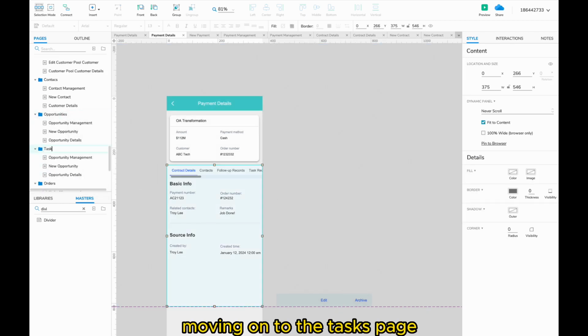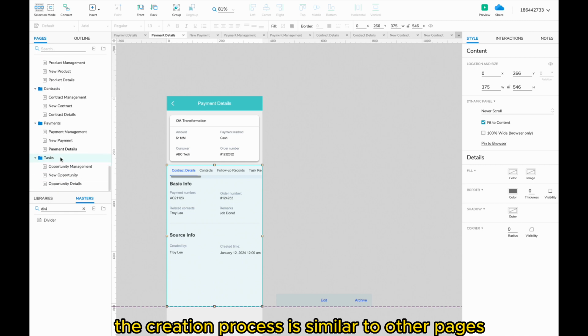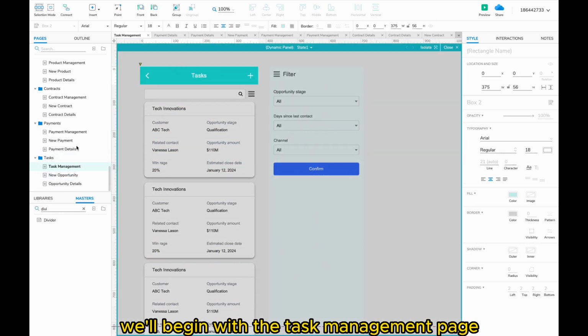Moving on to the Tasks page, the creation process is similar to other pages. We'll begin with the Task Management page.